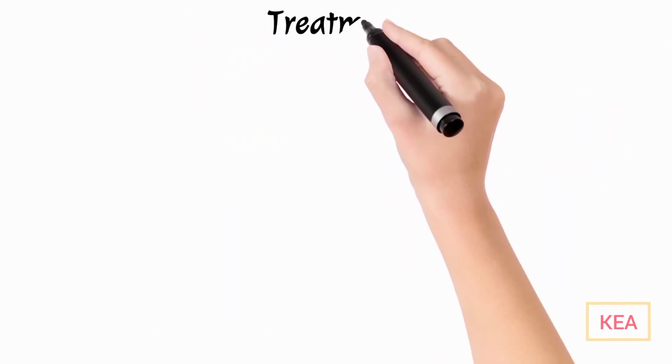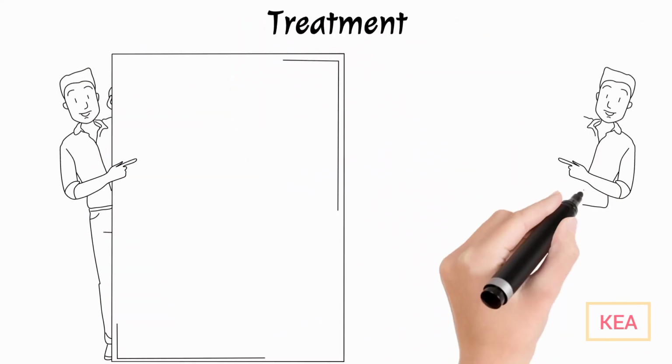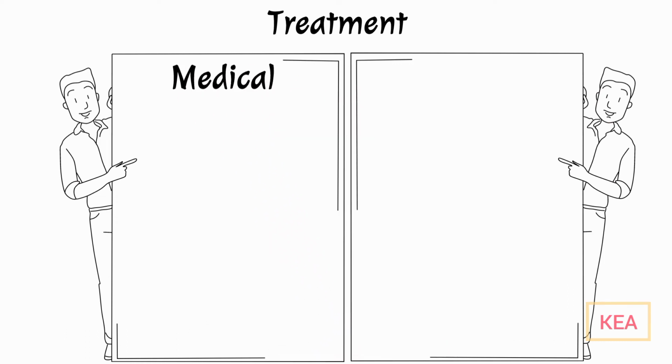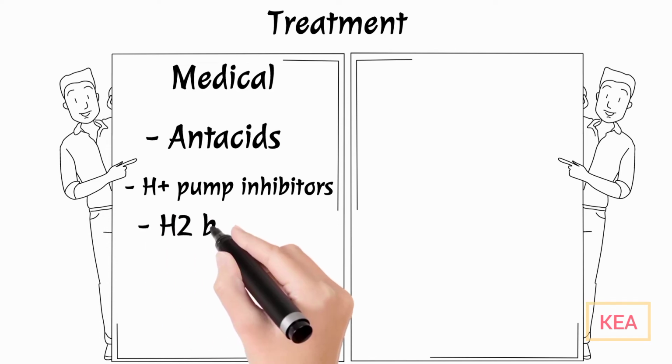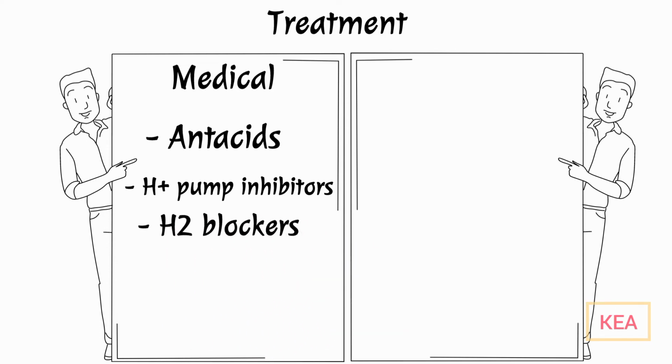In order to treat gastritis, two options can be viable. A. The medical option, with the use of medications to control the symptoms and clear off H. pylori if it's the cause. Classes of drugs that can be used are 1. Antacids, which neutralize the effect of gastric acids. 2. Proton pump inhibitors, which reduce the amount of acid produced by the stomach. 3. Histamine 2 blockers, which reduce the production of acid by the stomach. And 4. Antibiotics, which clear off bacterial infections.